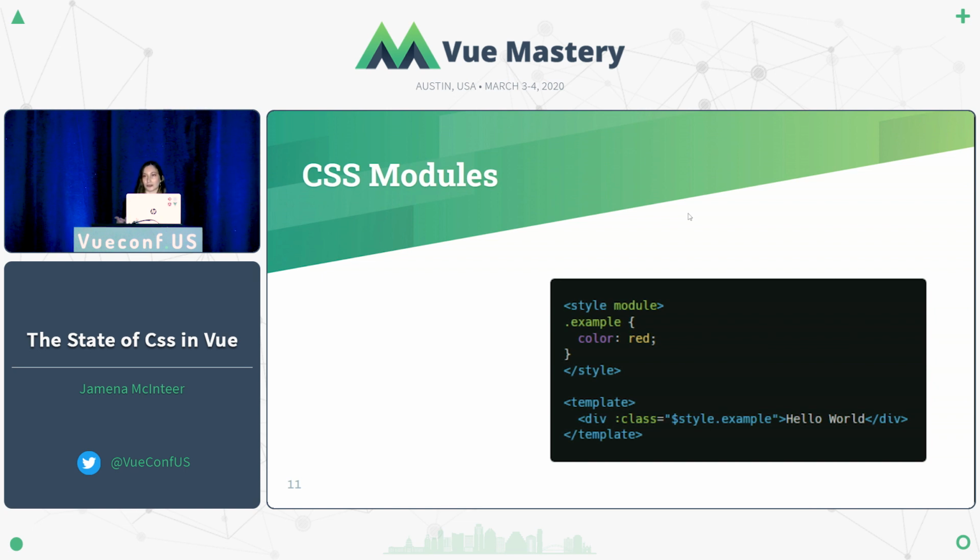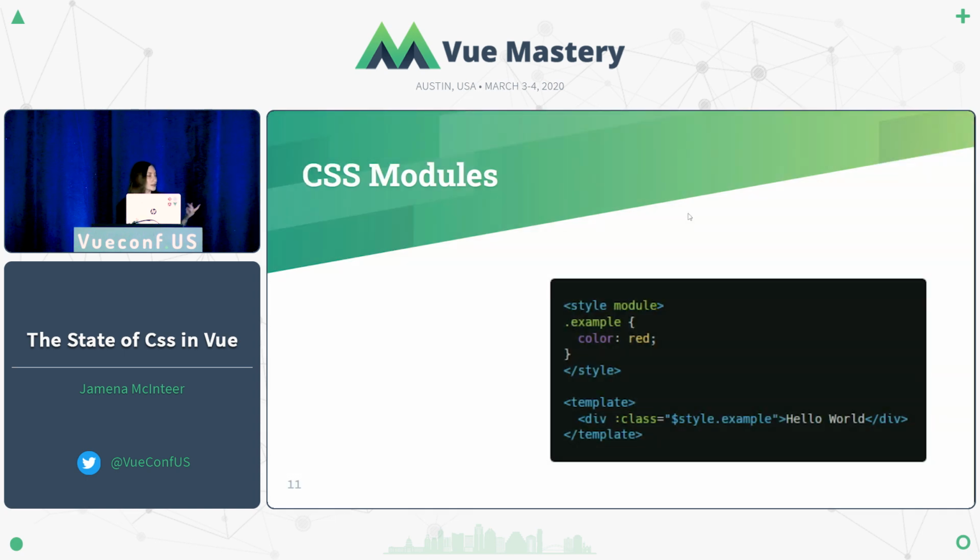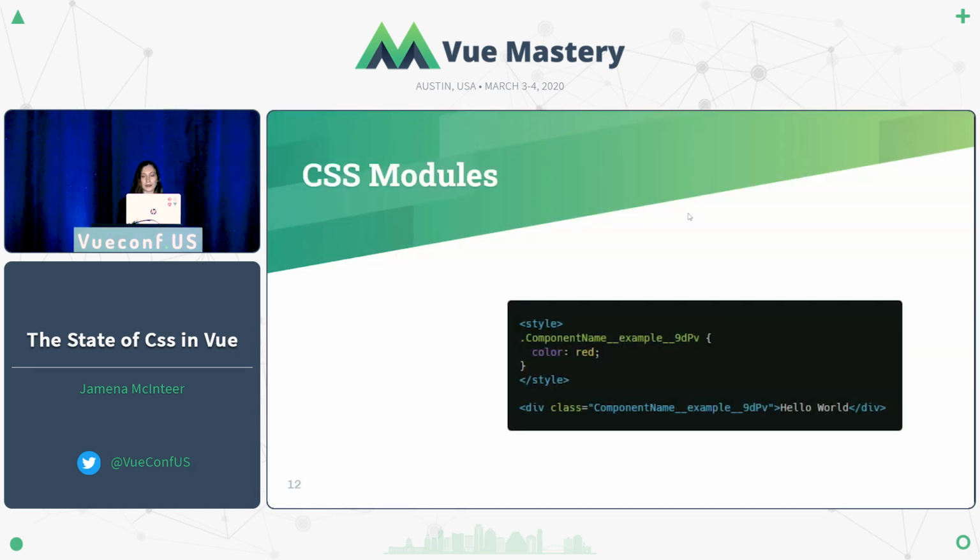So dot example is our property, which is referencing that class. So again, how does that work? What Vue ends up doing is creating a new class and changing the class of that element to this new class. That class starts with the name of the component at the beginning, underscore, underscore, then the class that we had originally created, dot example, then underscore, underscore, and some generated string.